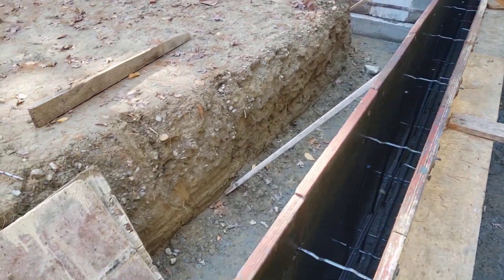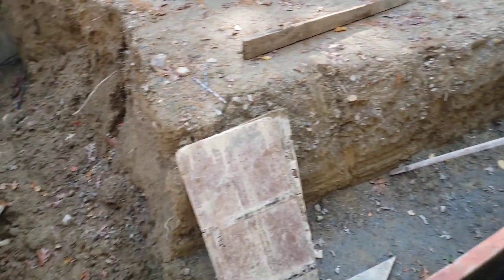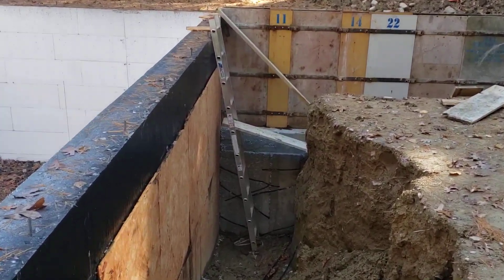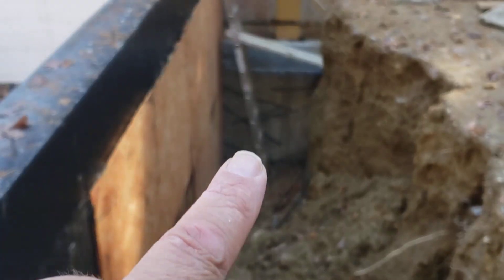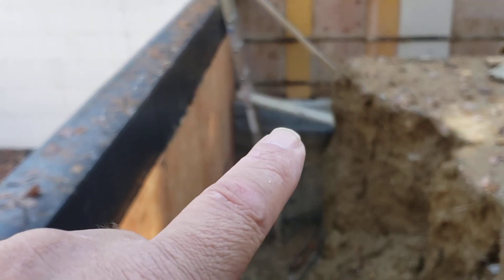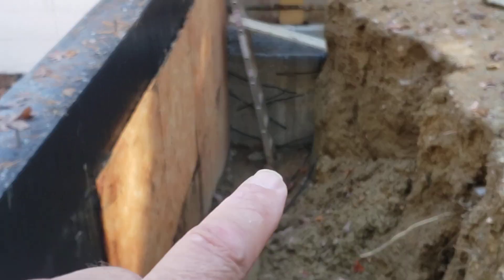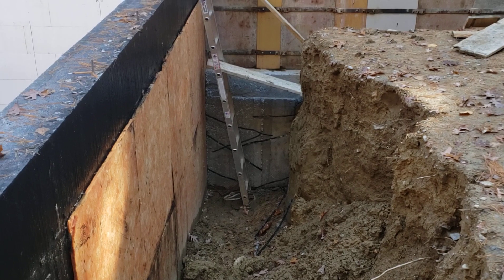All right, so I made my way down the 2x10 catwalk here — the things I do for these videos. But before we talk about the detail I came here to talk about, I just want to talk a little bit about this detail. You can see we have the excavation hole there and the footing is actually up there. We actually had to pour an extension to the footing to get it down so that it gets down on to undisturbed soil.